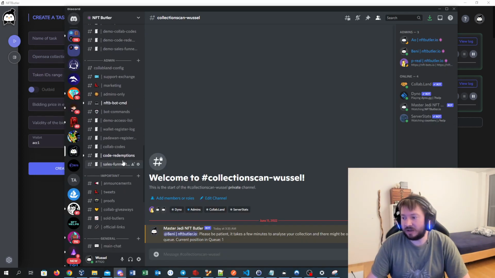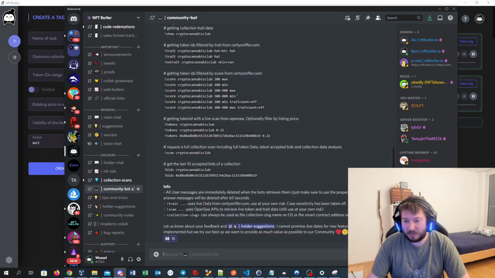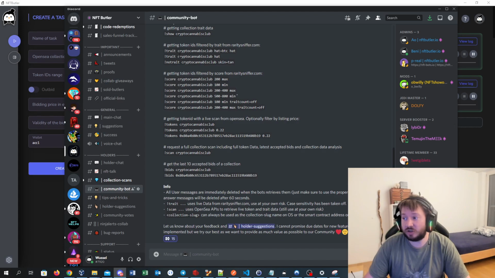It's also coded by us, which I'm going to show you in the next few minutes. So for now, we have these commands to provide you with the necessary data to actually fill those token ID ranges for all those use cases. And it will be incorporated into the NFT Butler user interface at a later point in time. Also very important to mention, you can see here there are other commands available to get other types of data, but the scan collection command provides you with almost all necessary data to do advanced bidding strategies.